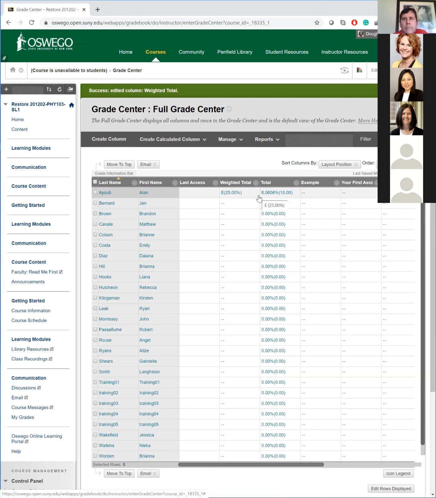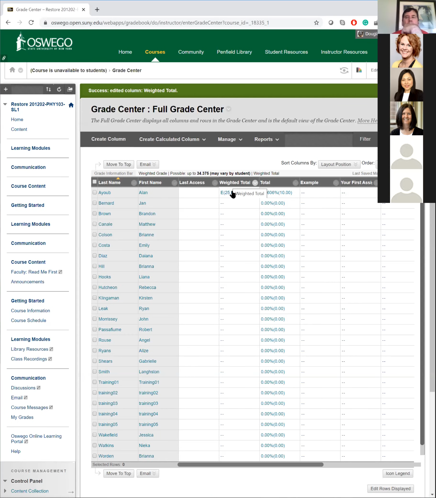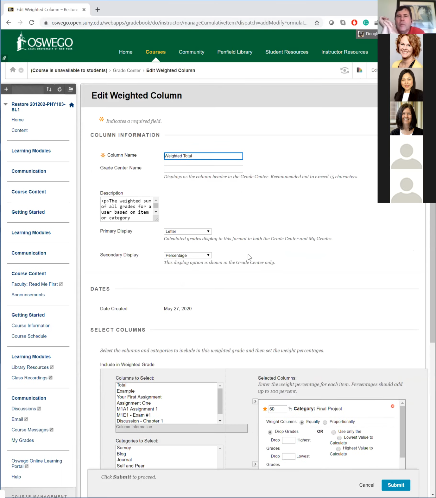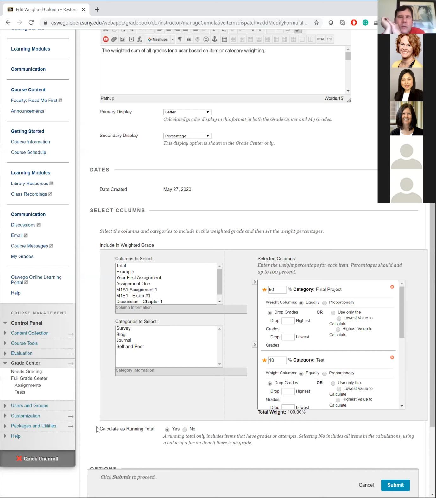The question is, can you display the running weighted percentage? So as long as the weighted total is the running weighted percentage. You'll see I have that same option for calculate as a running total.